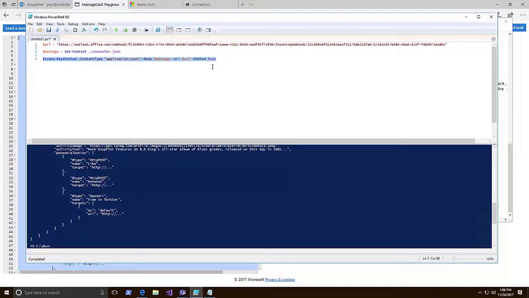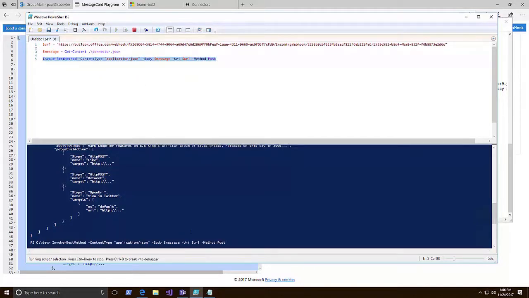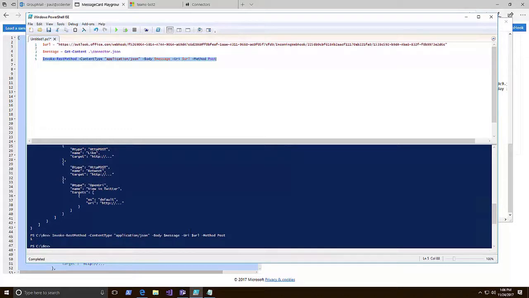The invoke REST method will just make an HTTP call to a specific URL that's specified here. It'll send my content in the body. I'm doing a post, right? And I'm specifying application/JSON. And when I run this, I expect to get back just the number 1. That is a value from the post that happened, and this is a binary result. 1 is true, 0 is false. So in this particular example, just number 1 is all that's expected to come back.